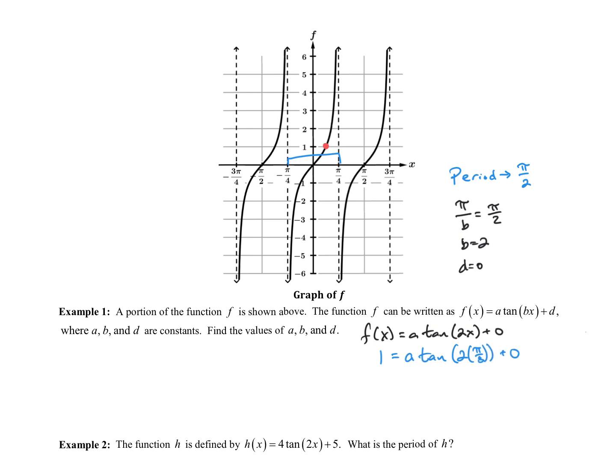All right, and so now let's evaluate. What's 2 times pi over 8? Pi over 4. And what's the tangent at pi over 4? 1, because it's square root 2 over 2 over square root 2 over 2. And so my tangent of pi over 4 is 1. And so a is equal to what? 1. All right, so I'd have 1 times a equals 1, a equals 1 in that one. All right, and so I solved for my a, which is 1, my b, which is 2, and my d equals 0.